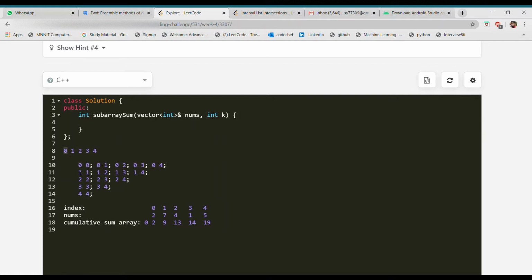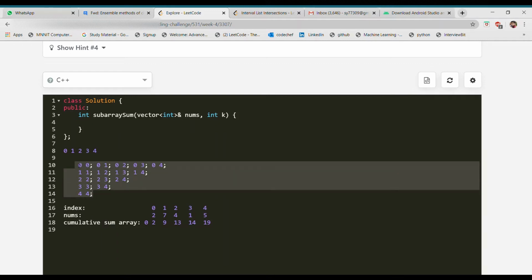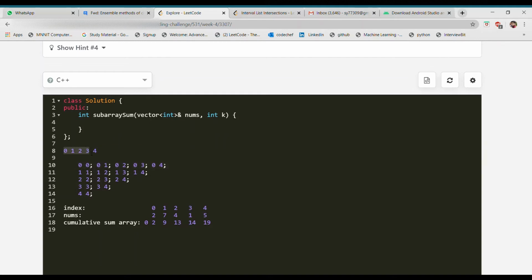Likewise if we start from 1, we will have all these continuous subarrays. Similarly we can go up to the 4th index. So we have this many continuous subarrays possible in this array of 5 elements.